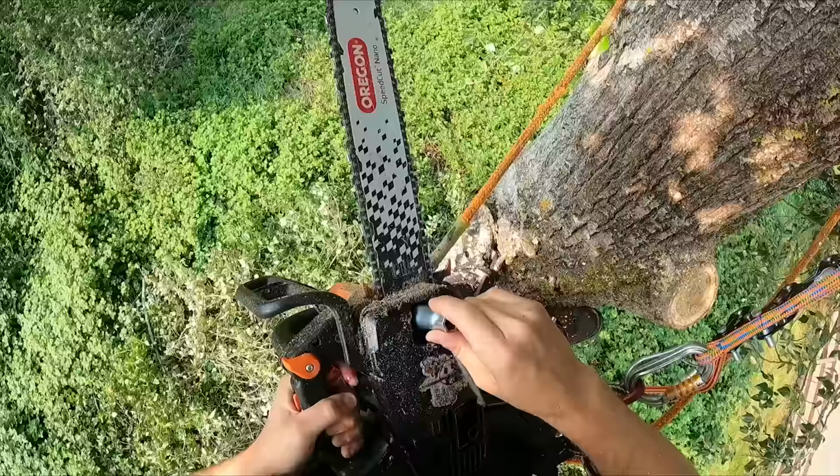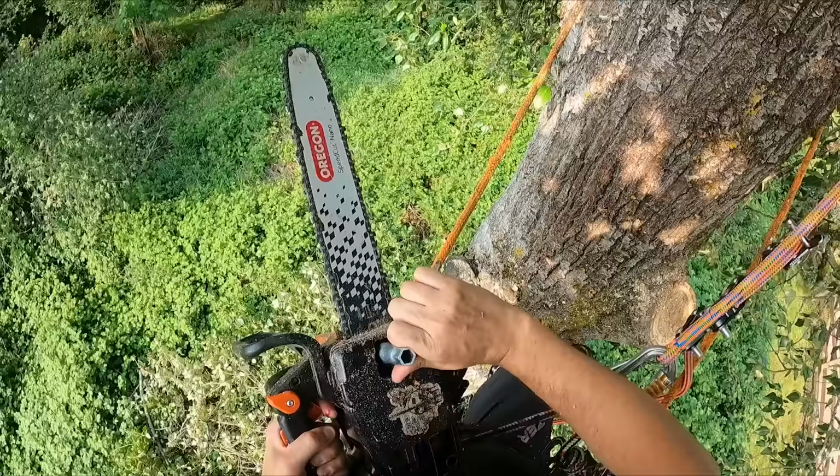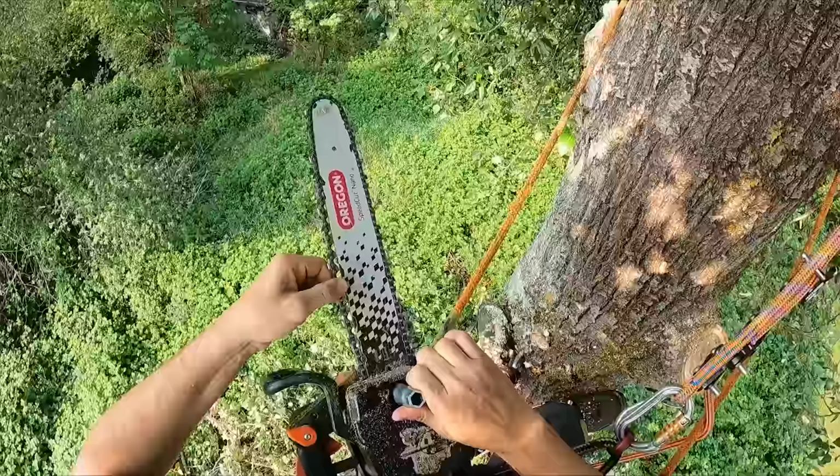Okay, come under my tree. I got this dangling branch above your head. Tie on a handsaw and you go into my truck and find a handsaw. No, okay, yeah, that wouldn't be a good idea.